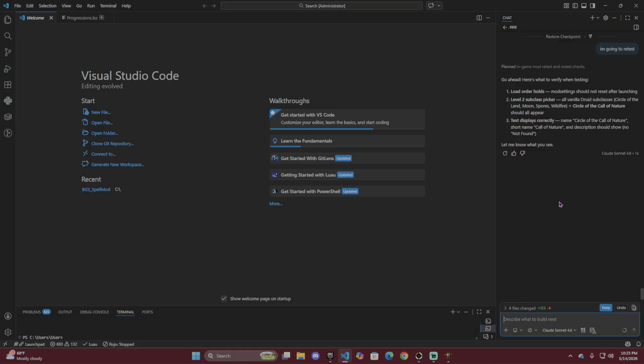But when it comes down to making spells, I've found that was easier, unless you're using Lua and things like that. It could mess around with it a little bit, but it made spells and passives easier. The game didn't crash and things like that. I don't know why, but that process was easier for the AI. So let's make a spell.